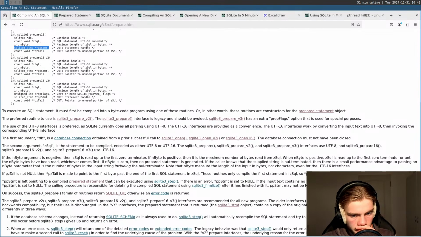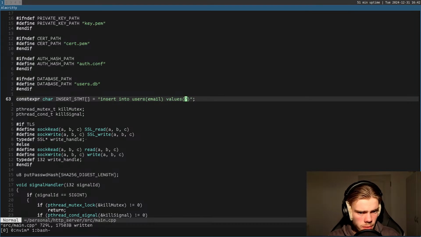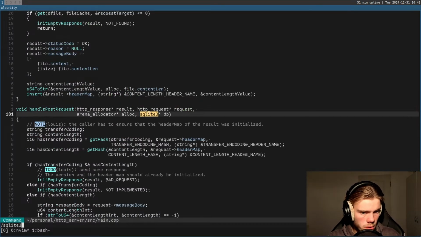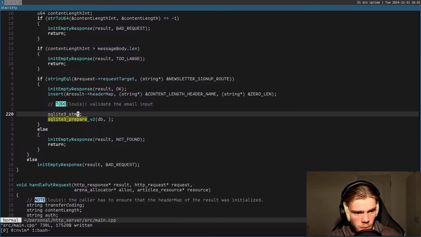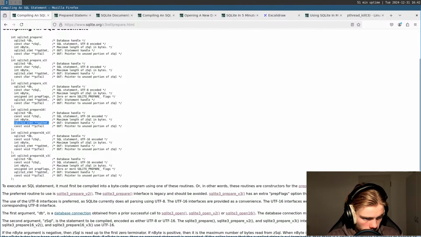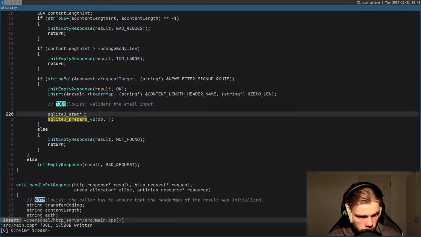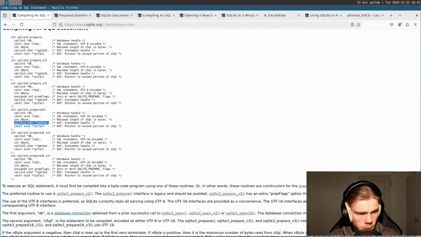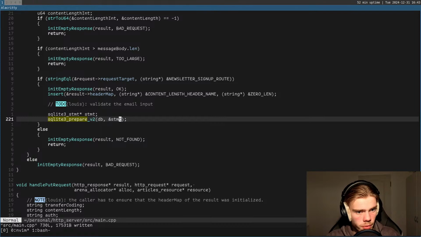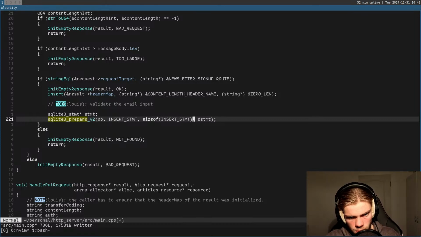So we also need a statement. So sqlite3_prepare. So we have some sqlite3 statement pointer, and we pass a pointer to the statement as first the query, so insert statement, the size of the insert statement, and the statement.